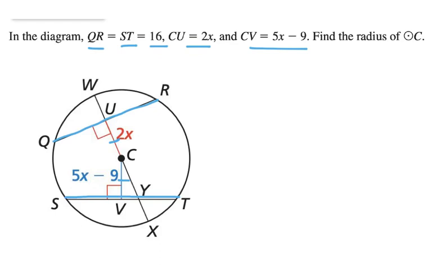Okay, and now that we have x, if you got 3, you're absolutely right. We can figure out that CU is 6. What I always remind people is don't forget to put the 3 in here as well. It's a way of double checking. Make sure that you get 6 from this expression as well. Otherwise, you know you have something that's wrong.